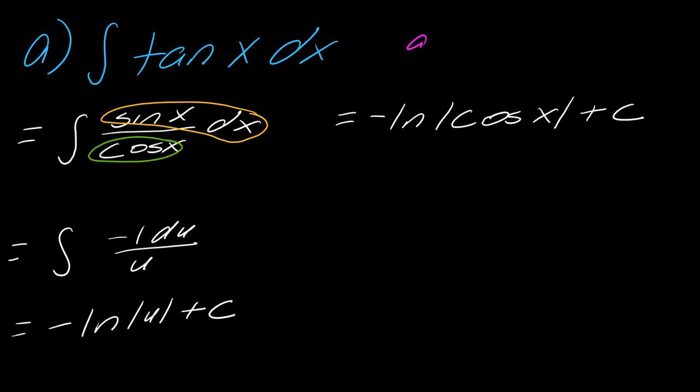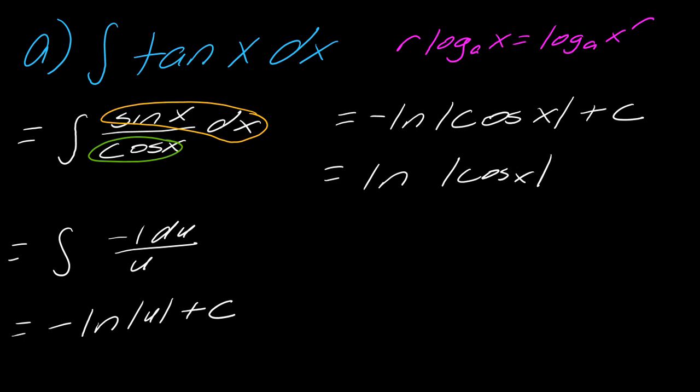So basically that says if I have r times just any logarithm, I can rewrite this as this exponent. So this invisible negative 1 right here, I can actually rewrite so that it goes into the cosine, like this. So I can think of this as the natural log of the cosine of x, all of this to the negative 1, which then I can rewrite as the natural log of 1 over the absolute value of cosine of x.